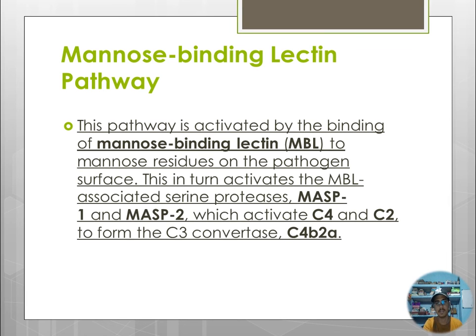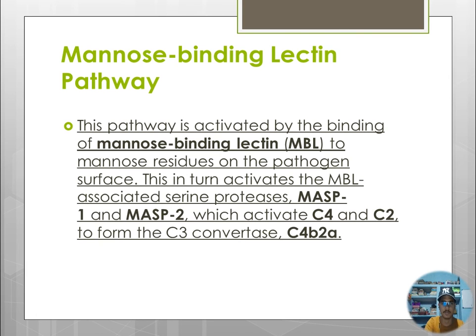These in turn activate C4 and C2, and split them into C4b and C2b, and further the next steps are similar to the classical pathway. This C4b and C2b act as the C3 convertase, and it recruits C3, and then C3 recruits C5, which splits into C5b and C5a, and then C5b recruits the other C6, C7, C8, and C9, and further the MAC is formed.